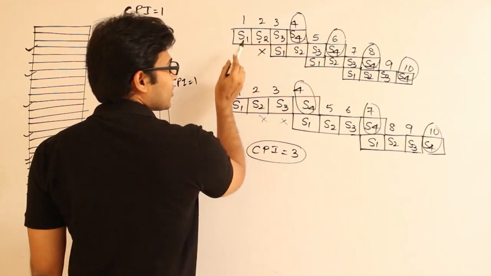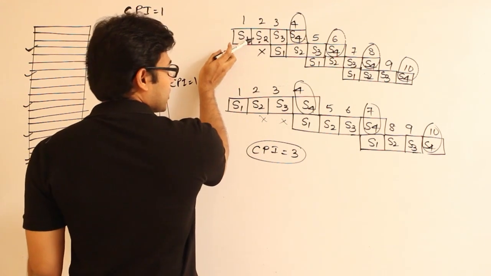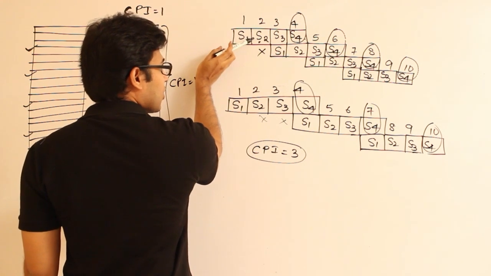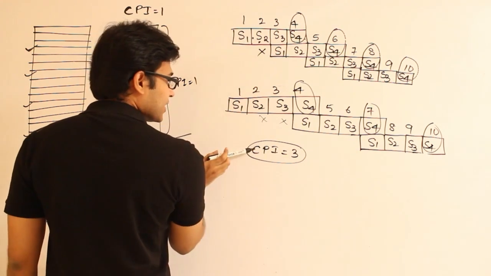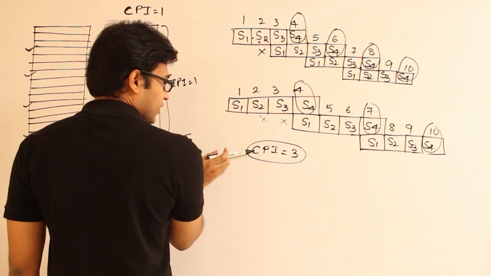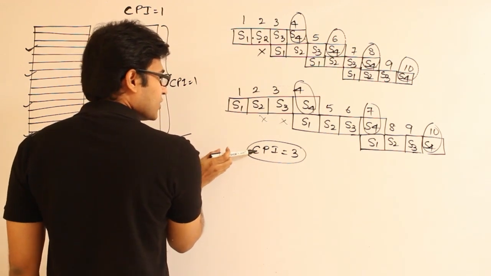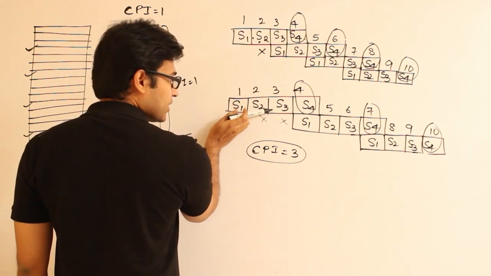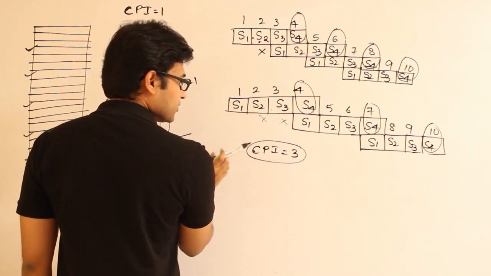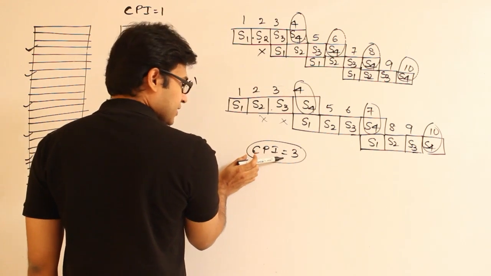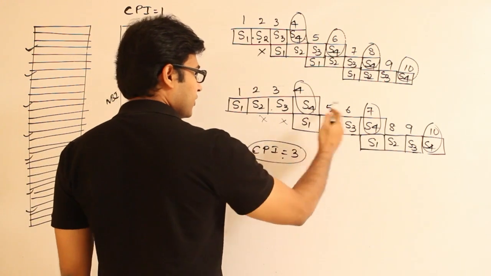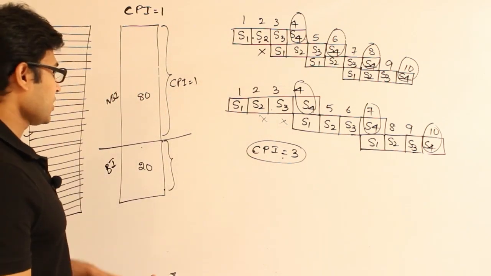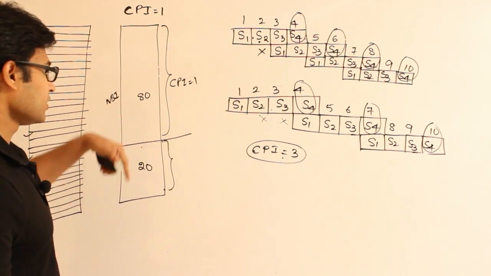In this case, when we are able to find out the address of the target instruction after stage 2, the average clocks per instruction is 2. In this case, clocks per instruction is 3. Right? If it is given in the question that we will be able to find out the target address only after stage 3, then for all the branch instructions you should take the clocks per instruction as 3, because you have seen here, right? They are effectively coming out one every 3 cycles. And now appropriately you have to put the numbers there.